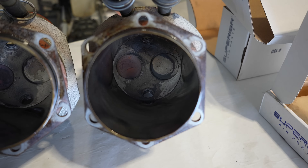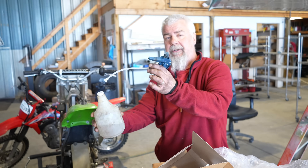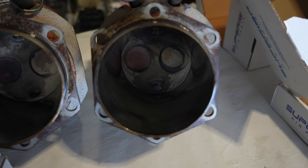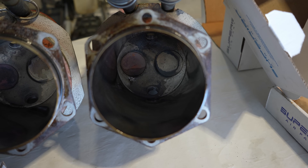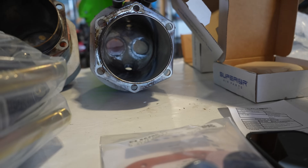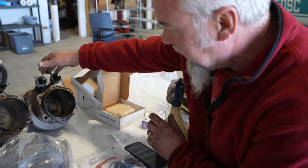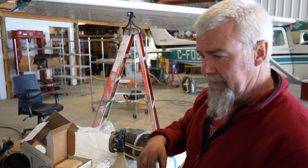So this is a valve leak test — this is Varsol, but you could use fuel or whatever. We're going to pour it first in the exhaust valve, then in the intake valve, and give it a second or two of gravity. There's some coming through the exhaust on that one, and coming through both of them. We could probably relap and correct it, but the problem with lapping is that it's probably the guide that's worn out. So we lap it, and how long does it last? Maybe 25, 50, 100 hours.